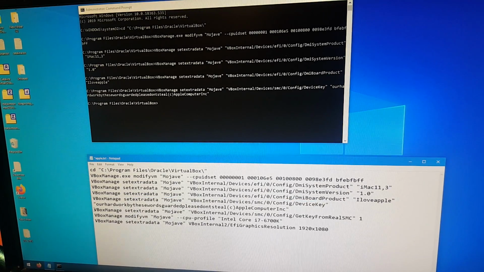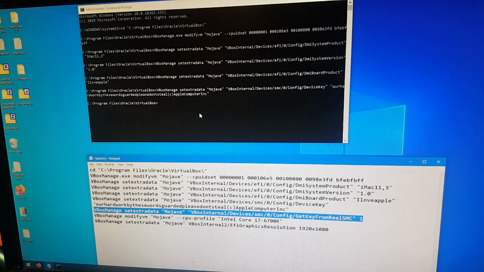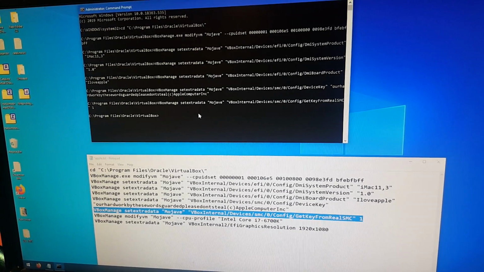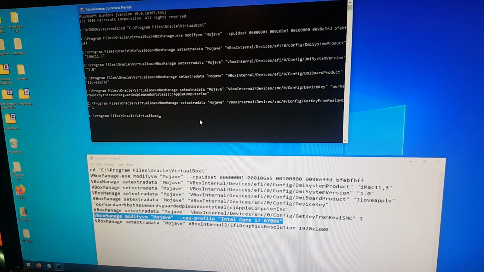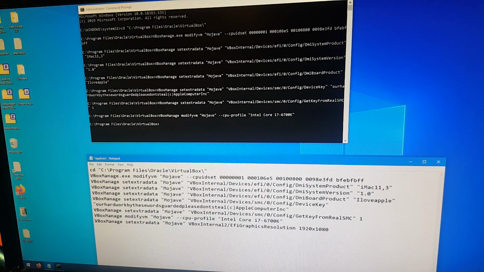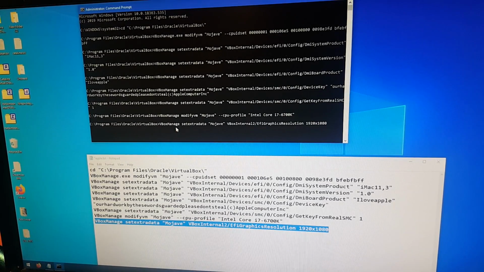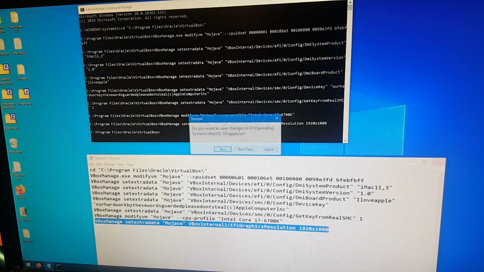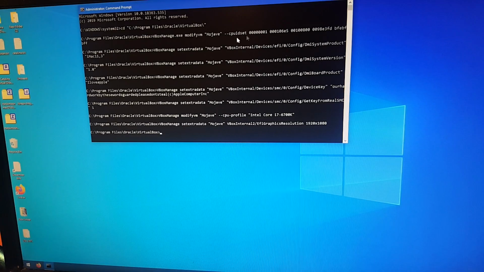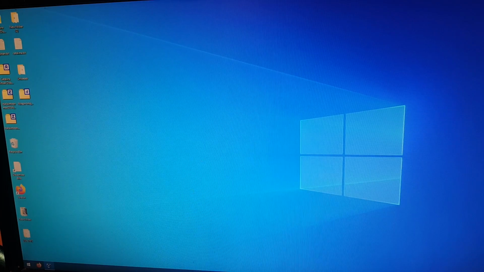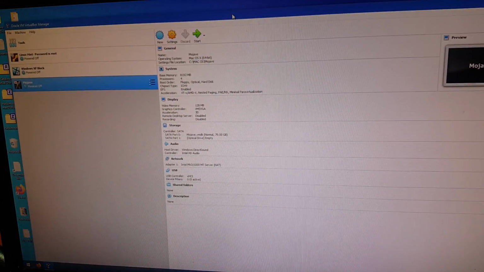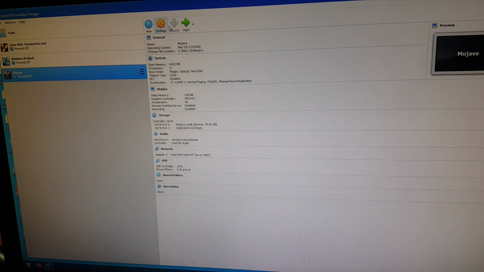Okay, and then moving right along, shift N, control C, shift, there we go. Okay, all my commands are now in there. And I can go ahead and close that up and then go back to my VirtualBox. Oops, it went up to my second screen there. There we go. And now I can go ahead and start Mojave.